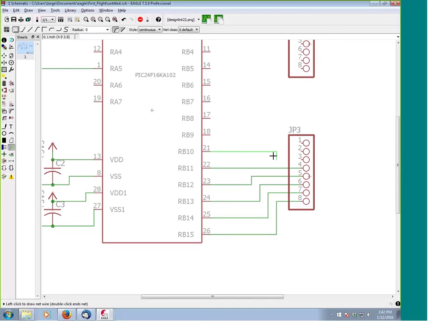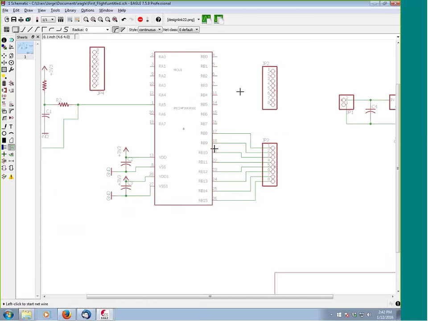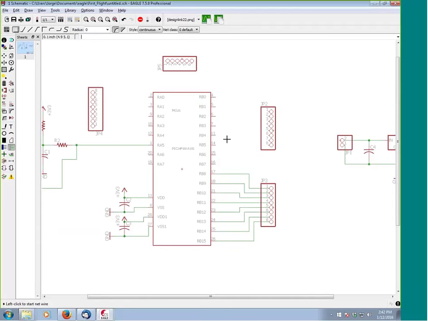See, this is very important. Just try to make things as readable as possible. That's the magic to schematics, making everything as readable as you can make it. Okay. The straighter the lines, the less crossing over there is, the better off you'll be.